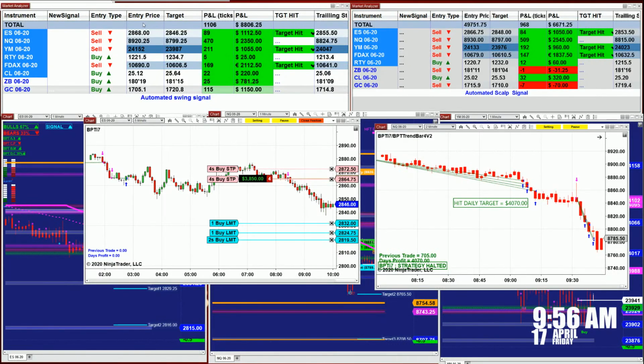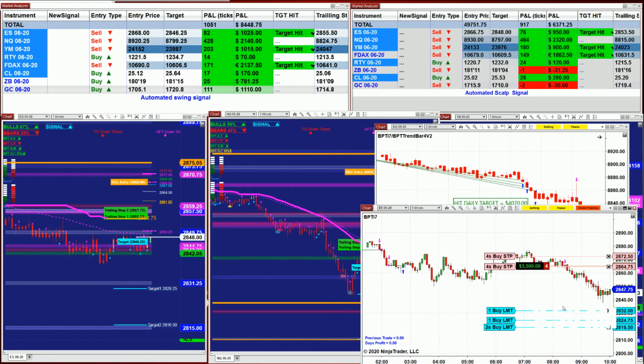So right now we are still going in a circle with the swing trading. We are still above 1,000 ticks into the profit and 950 ticks total on the scalper. So we are sitting on standby, and then once this market starts turning around, we will start to call the trades for you or help you with the trades.